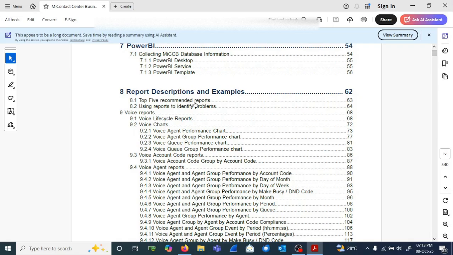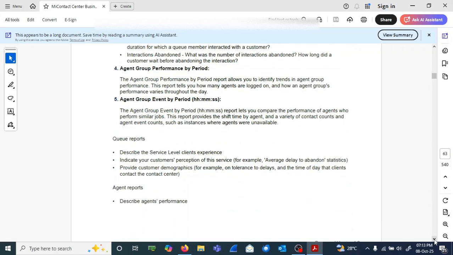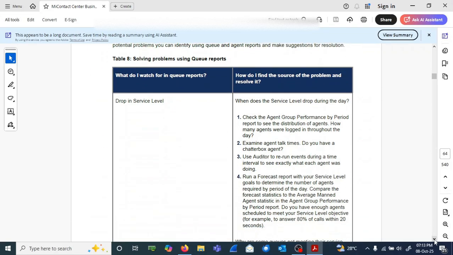Normally we recommend that you come to report descriptions and examples, and go to top 5 recommended reports. Click on there. One of the top ones is queue performance by period, and queue group performance by queue, and it will give you an example of each.